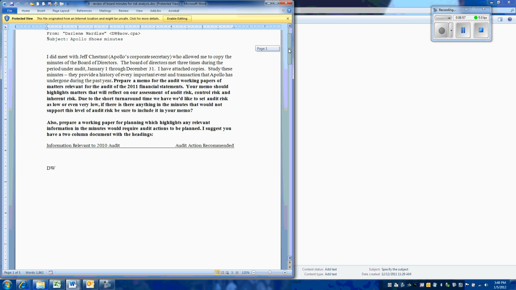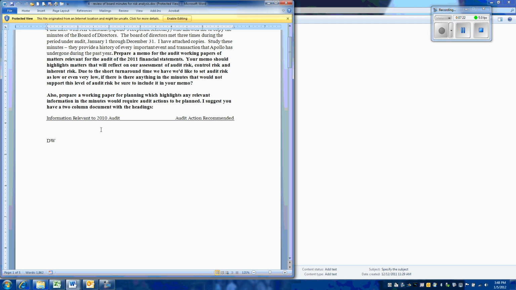That's going to impact the amount of evidence. So take a look at the minutes of the meeting and see if you believe that the amount of detection risk that is going to be needed is going to require more or less evidence based on your reading of those items in the minutes of the board meeting.